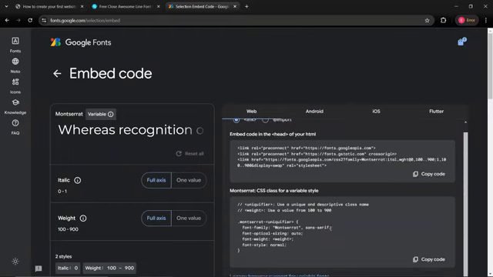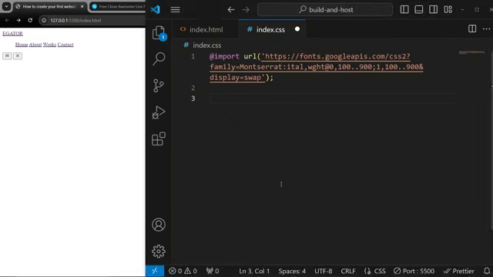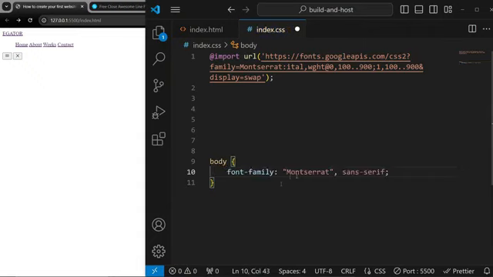All right, so now that we have this, of course, we should copy this and right here we are going to target the body and say the font family should be Montserrat and a backup of sans serif. Okay, so if the Montserrat wasn't able to load, any sans serif fonts should load in its place. And as you can see, we have a different font right here. That's the Montserrat font.